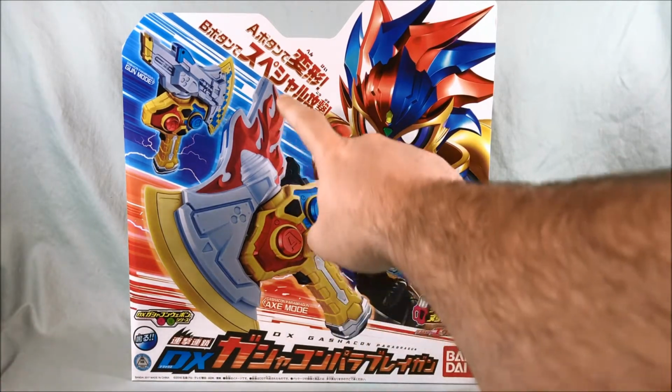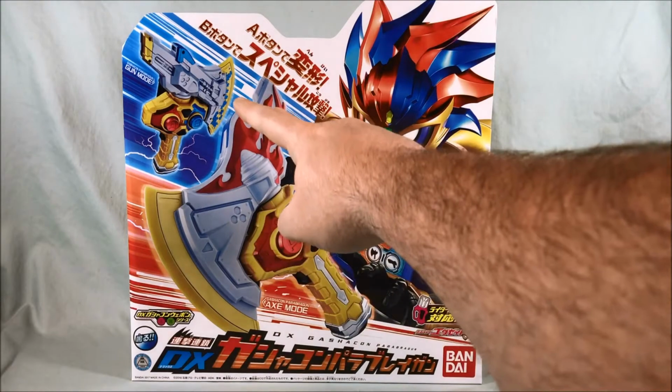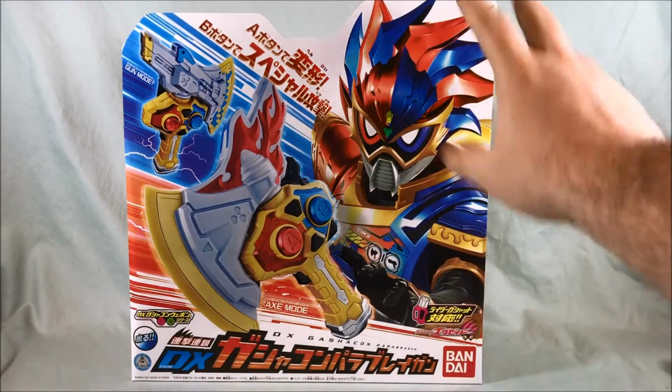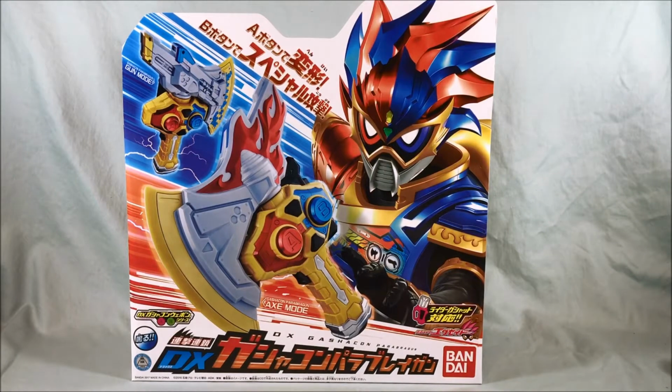I like the color scheme. Obviously, it has an axe mode and a gun mode, so that's kind of cool. It is wielded by Kamen Rider Paradox, Perfect Knockout. That's what I always get the name wrong. Perfect Knockout. But yeah, so here's the front of the box. Very cool there. I like that a lot.